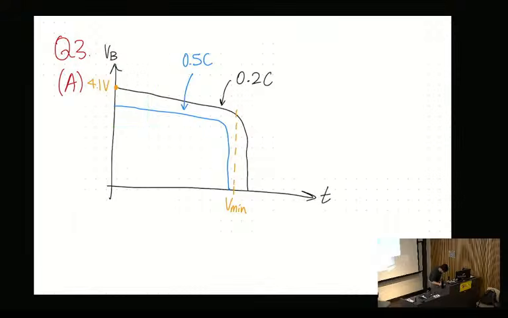Yeah, I'm just exaggerating. It wouldn't start exactly at 4.1 volts. So interestingly, it's slightly below. Yeah, I'm just exaggerating a little. Good point though. So this is our battery curve. Good. And then, sorry, that should be on that axis. The V minimum points should be there, because on this axis we have T life. Okay. So that's our context.